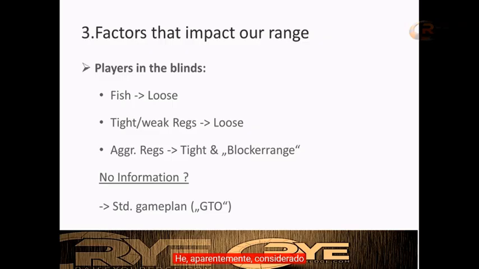I have also considered population tendencies, so we open raise a bit looser from the button, because people are not 3-betting as much as they should from the small blind. Hence we realize more equity from the button. We see more flops and we're going to play more in position. The same for the cutoff and the same for the small blind. But other than that, the ranges are pretty tight anyway, and nobody will be able to exploit you.